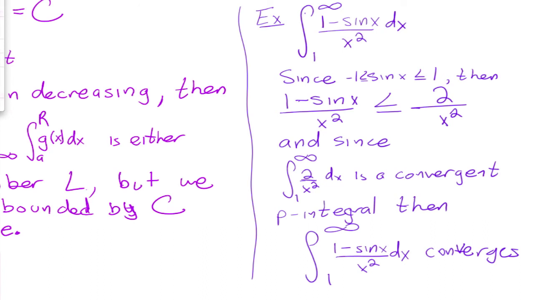Well, it depends. If you can integrate it, then yes. But if you're using the comparison test, then that's because you can't. But you can always do it numerically, right? Let the computer go off into infinity. So this is for integrals that we can't just integrate. Right. We couldn't integrate that right there. That is correct. Is it the same process for the divergent ones? Yeah, it's just backwards. The idea is the same. Your inequality would have to be in the opposite direction, and then the smaller one would have to be divergent. But the idea is exactly the same.